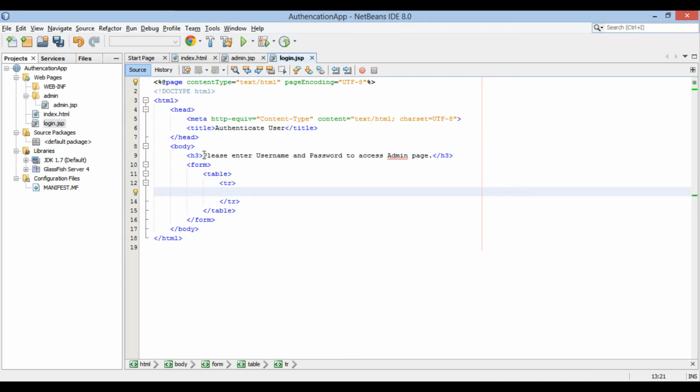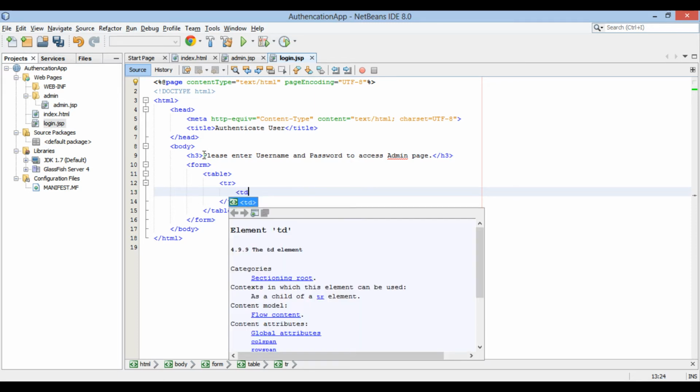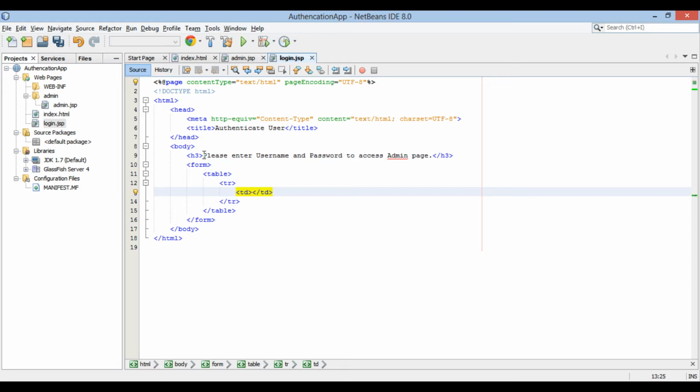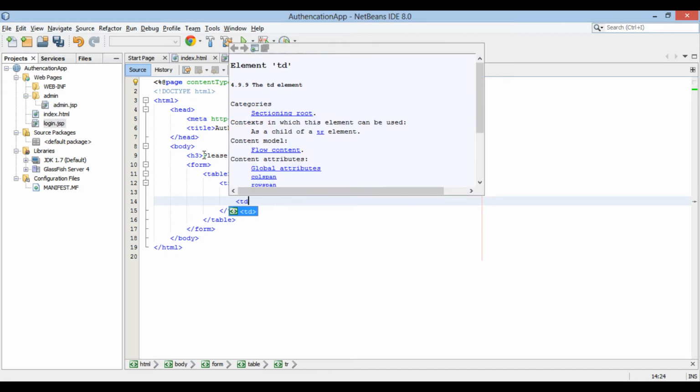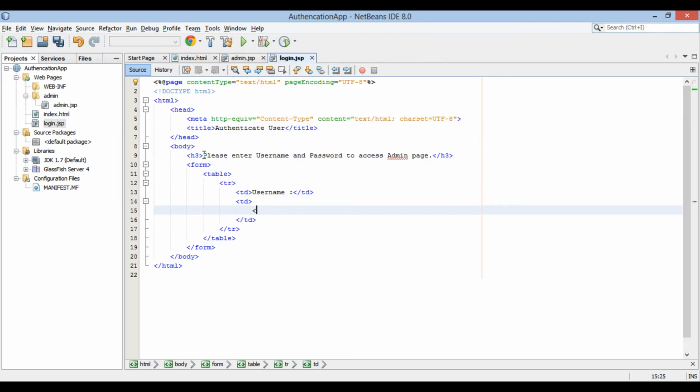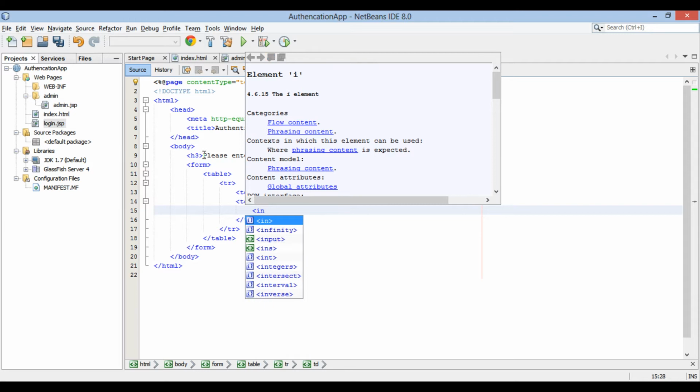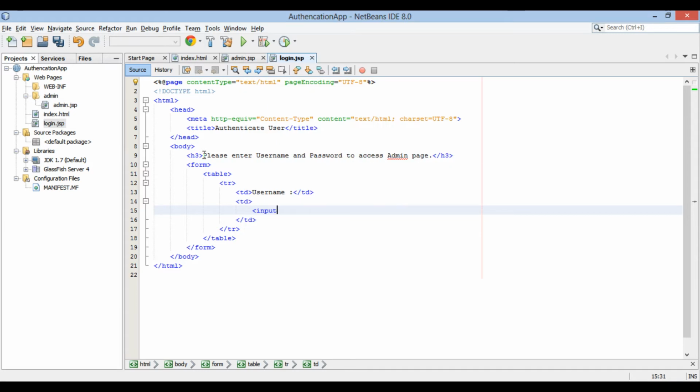This tr will hold 2 columns through the td element. One td will be for the label and the other for its text box. Provide the username label in the first td element. In the second td element, provide a text box through an input element.